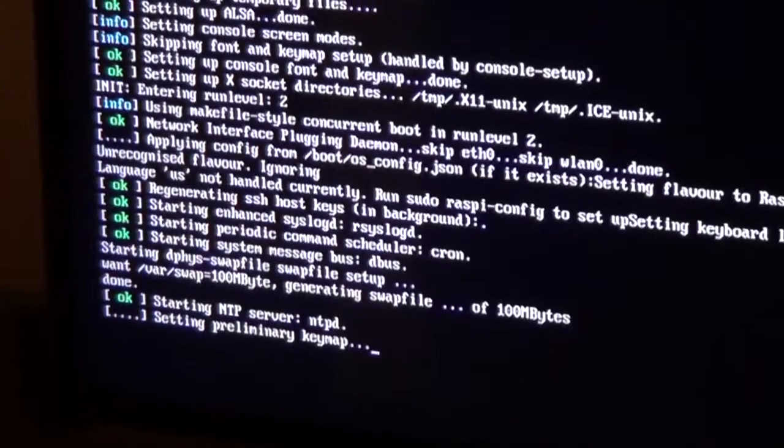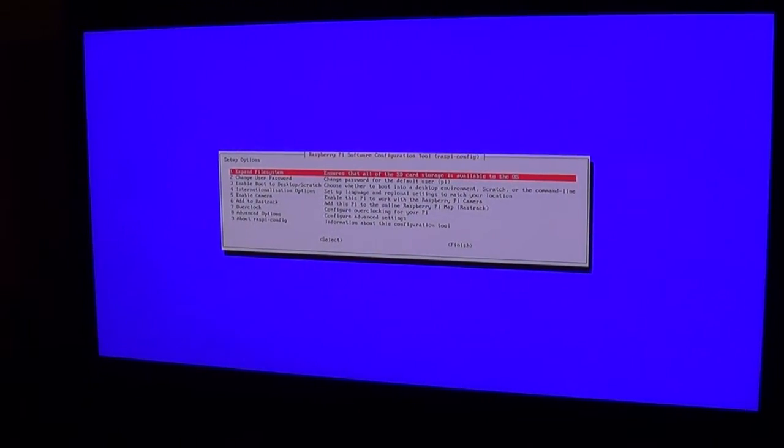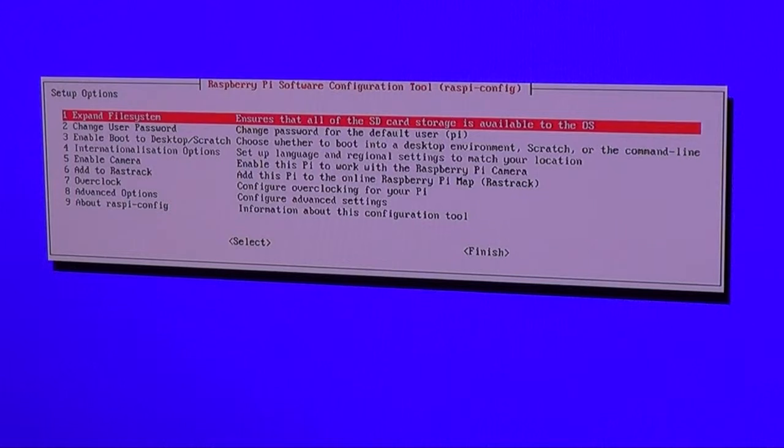I'm going to point towards the bottom here because that's where most of the stuff is happening. Let me zoom out just to see the whole thing. It's basically all text-based right now as it's booting up. Oh, okay. We have a nice little dialog window. Okay, so for the first option, expand file system, apparently looking at the documentation, you don't need to do this if you installed Raspbian using NOOBS, which is what we did. You can ignore this section as the file system was expanded automatically during installation, so I think that first part when we saw it partitioning the SD card, I think that's when it automatically expanded the file system. So again, we don't need to do this.